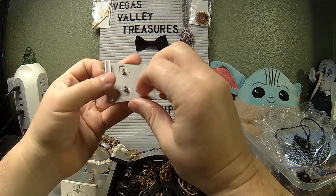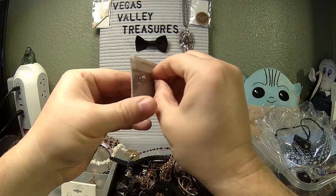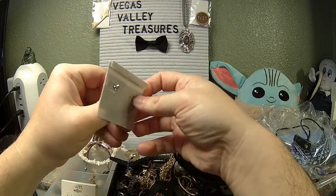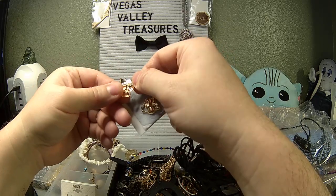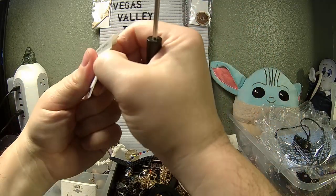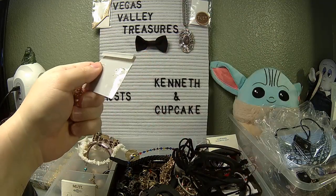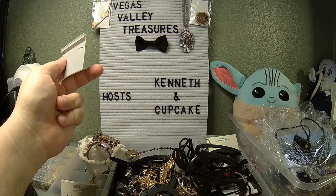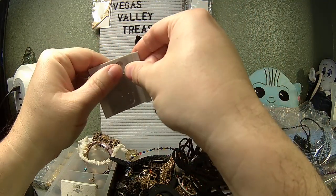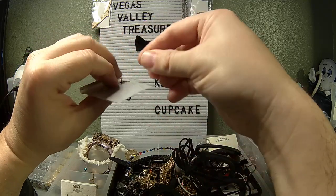So what we've got here is a pair of stud earrings, gold tone in the front. I don't like the backs on these because I don't like to have gold tone pieces with silver backs. These are comedy and tragedy masks — kind of cute. Are they ferrous? Yes, they are. I'm going to take the backs off and replace them. I've always got my handy-dandy little package of rubber earring backs, which are very useful for such occasions. It's amazing how many earrings I wind up with that don't have backs or have inappropriate backs — being able to replace them on a whim is very helpful.